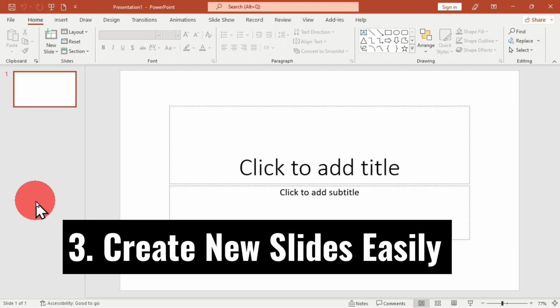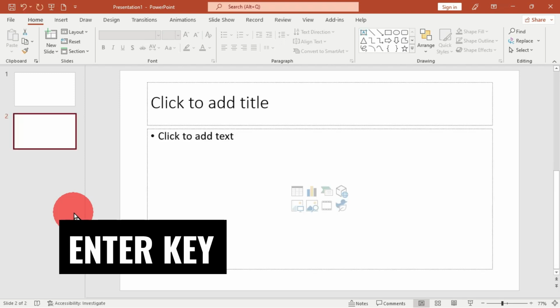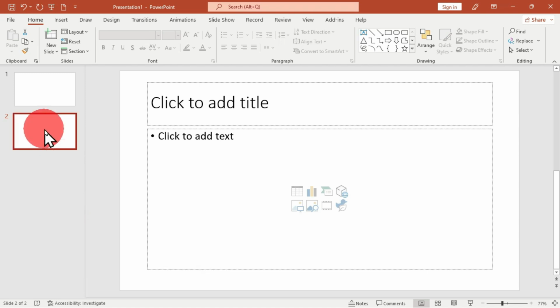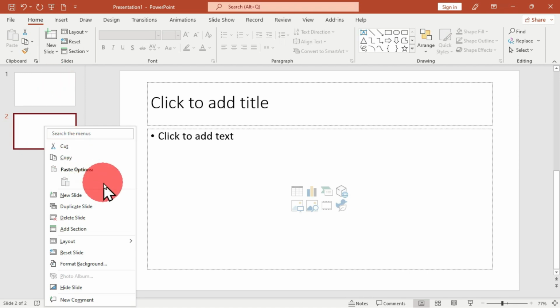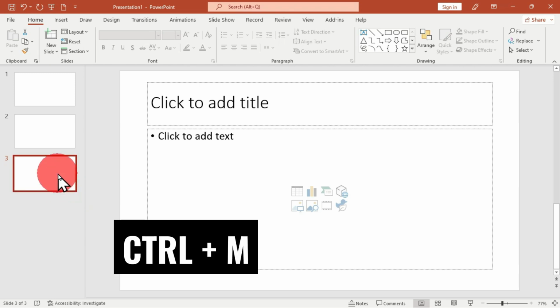The next one is how to create new slides. In this new presentation, I have only one slide available. If I want to create a new slide, I can click below this slide, and I have this red horizontal line drawn. Therefore, when I hit the Enter key, this creates a new slide. Another way to create a new slide is to right click on this slide or any of these slides, then you choose New Slide. You can also select a slide and hold Ctrl plus M on the keyboard. This also creates a new slide.